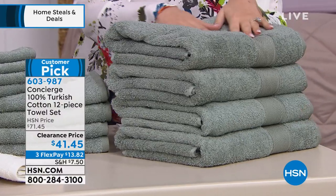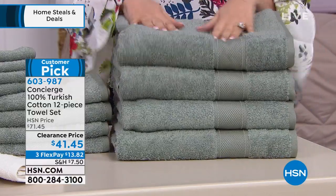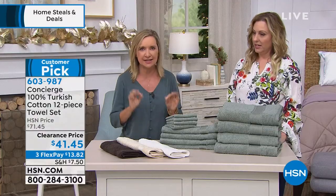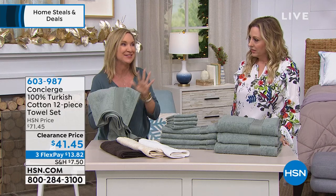Have you ever used a towel, maybe at a fancy hotel, and you could just feel something different about it? Oh, yes. Softer against your skin. It was so absorbent. You got dry so fast, and it felt so fluffy. It was probably Turkish cotton. It is the best in the industry for towels. And this isn't just a hint of Turkish cotton. These are 100%, and you're receiving 12 of them.